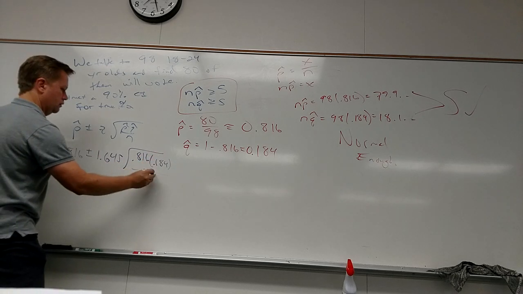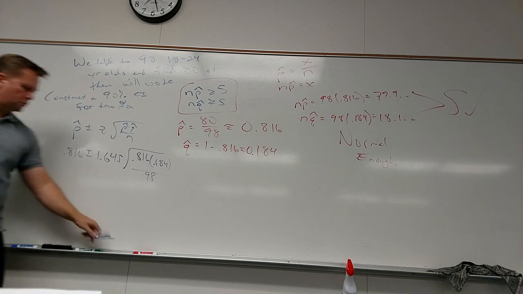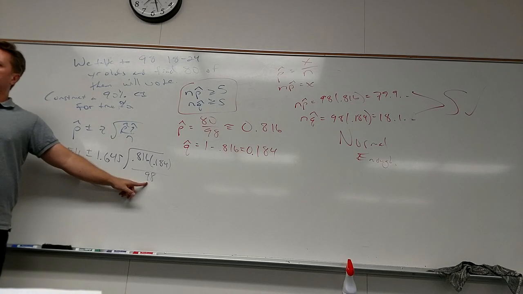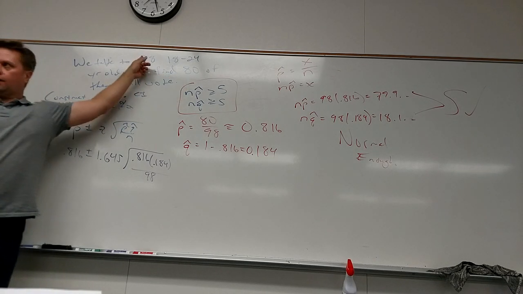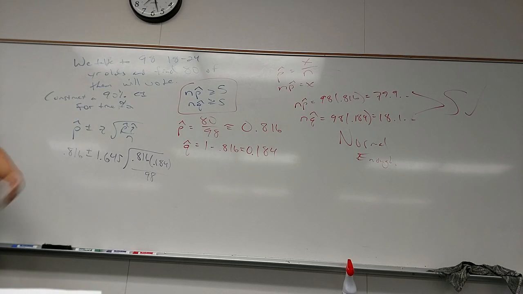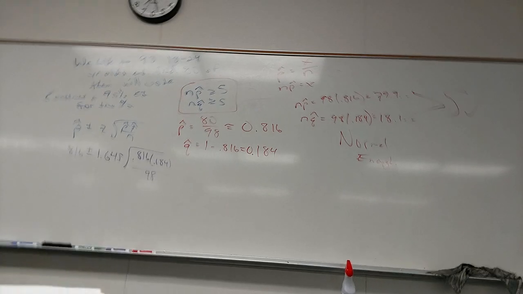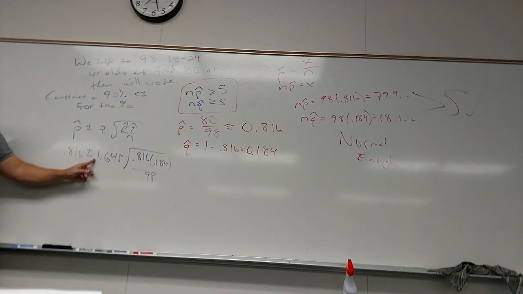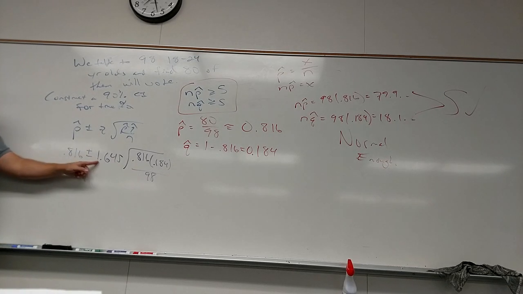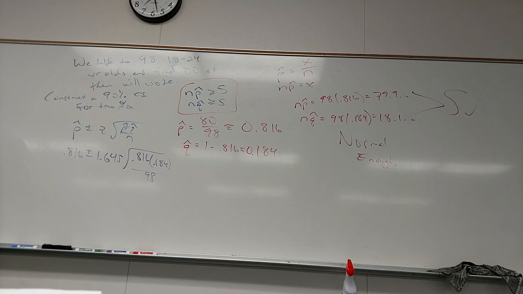What was it, 90? Another big mistake is people put 80 here. 80 is not the total number. 98 is the total number. Again, it's not a huge mistake. You're not going to lose half the points or something. Just be careful. So see if you can do this. Remember how to do this? You calculate this piece first. What is this piece? Error.